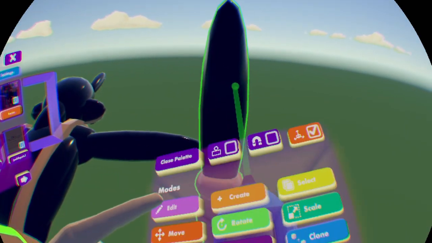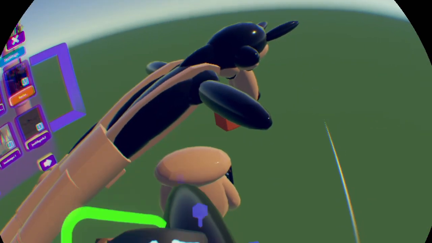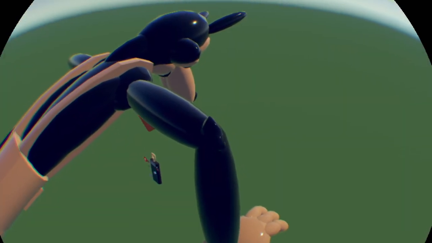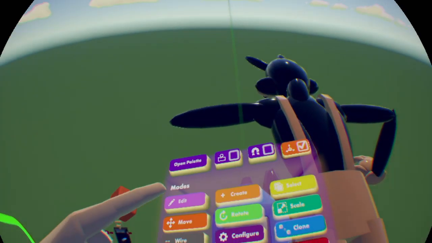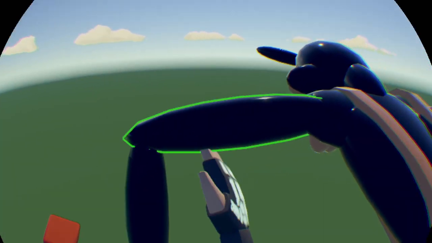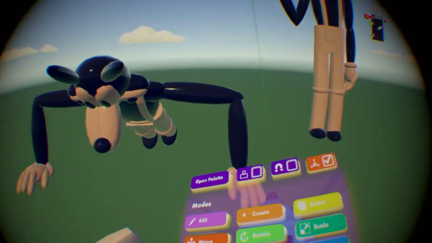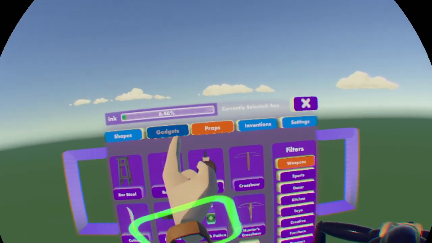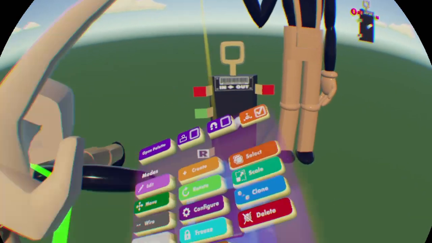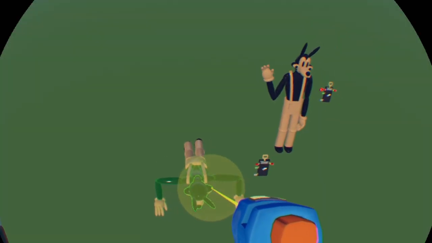Now I'm going to edit his hand because I got it wrong. It is normally down. It would be like that. Going to be down, crouch. I'm going to move this up, and then he's now in the down position for push-ups. And then I'm going to go to gadgets, grab the animation, connect everything to it.